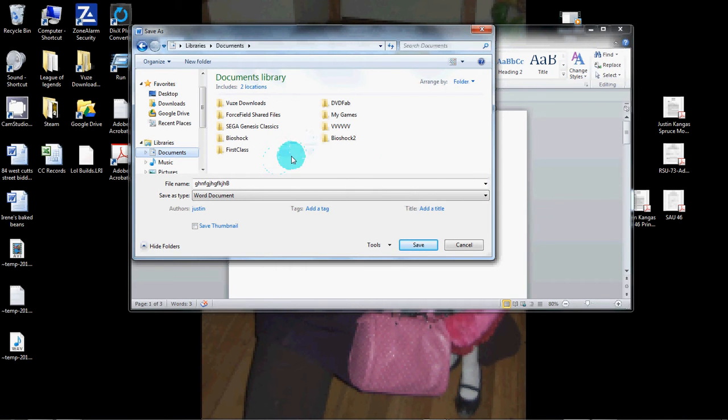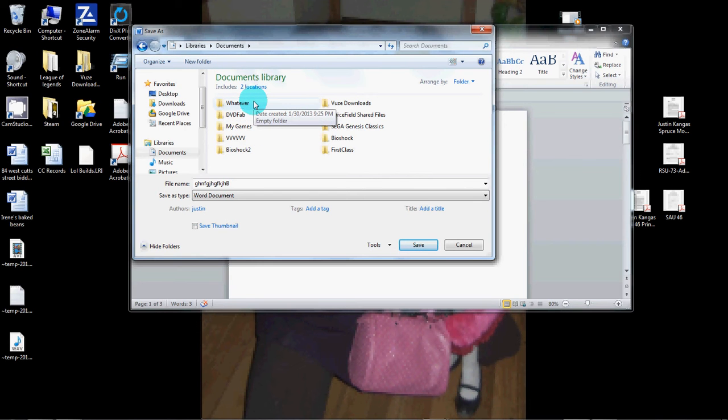And again, in this folder, you can always create new folders. You just hit the new folder button. If you want this in a specific folder, let's say you just started a new class, you're taking a college course or an adult education course, and you're on your own computer or you're on even the school computers, and you want a file for you. It doesn't matter what folder you're in, whether it's a document folder, the desktop, Google Drive folder, you can always create a new folder in that space on the computer, and then name it whatever you want. And then just click outside the folder or hit enter, and the folder will now appear as your own.